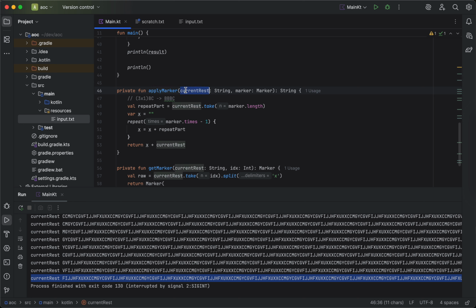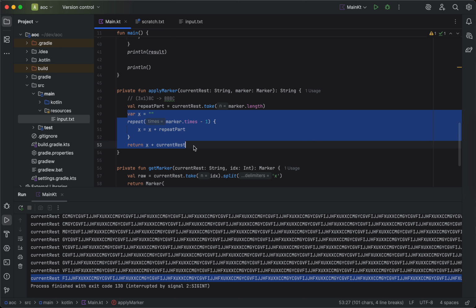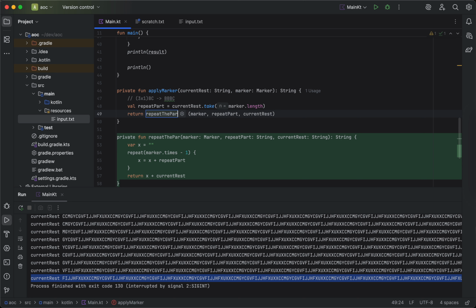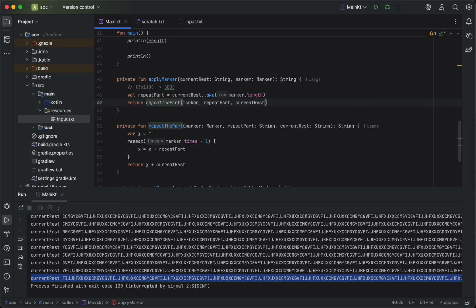The current rest is too variable. Could take the marker outside, or just even make a smaller function. Keep the part. Here, I put it back together.